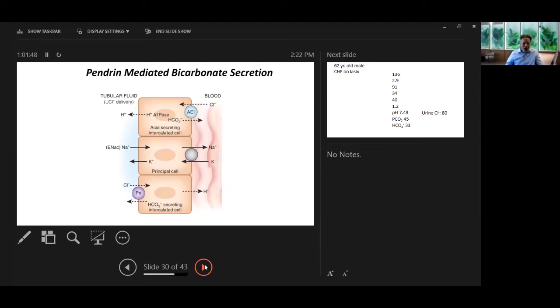It's all absorbed, a lot of it's absorbed proximally. And so because there's less chloride in the lumen there, pendrin stops working and we can't secrete bicarbonate as easily, and therefore bicarbonate builds up in the blood also. So this is sort of the third reason we don't get rid of the bicarbonate load from our stomach. We just can't secrete bicarbonate normally.